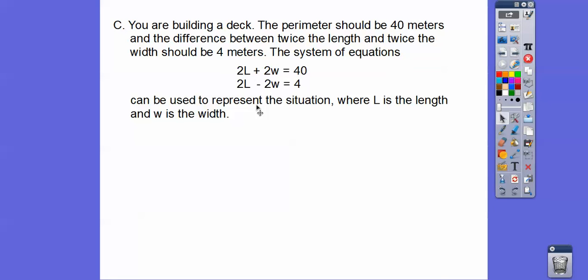So here's the perimeter, twice the length. Think it's a rectangle, you guys, okay? So you've got this rectangle going around right here. And it doesn't say it's a rectangle, but we'll say it is. Okay, and then so there's two lengths and then plus two widths and then equals 40. And then it says the difference between twice the length and twice the width difference means minus sign is 4. Don't worry about that. They'll give that to you. And so it represents the situation. L is the length and W is the width. So we're going to go ahead and solve for the length and width. And then we'll be able to answer what will the length and the width of the deck be.